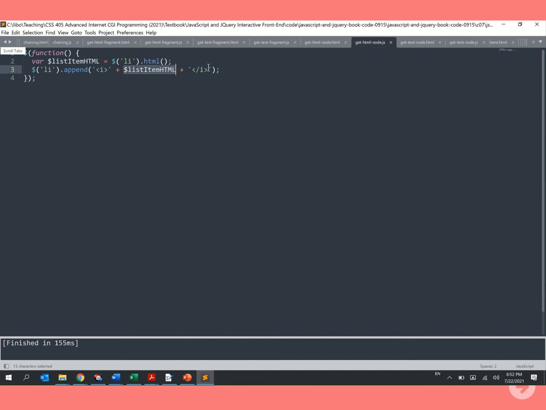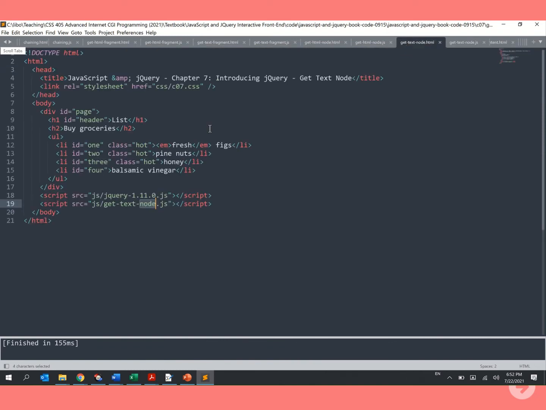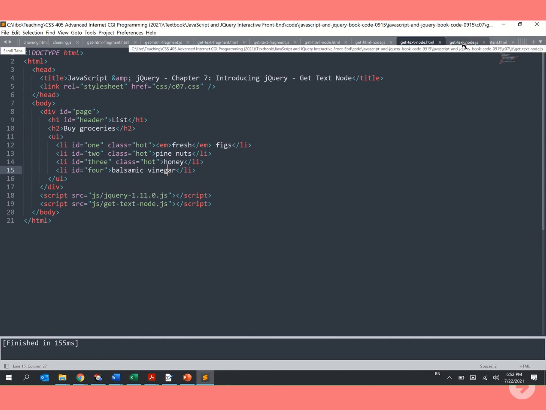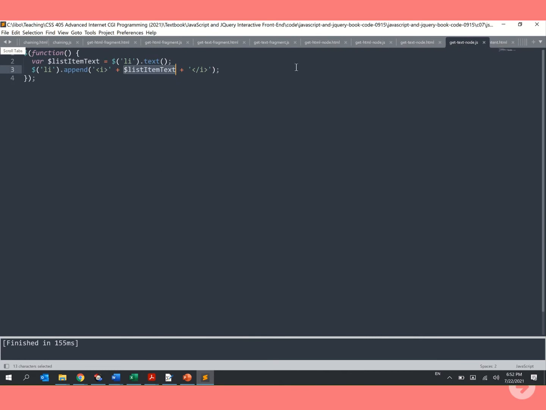In the previous we used HTML, now we use text, and the others are the same. List item text, and then add this one. We retrieve all the list items and combine the text together to form a longer text item, then add that information to each.